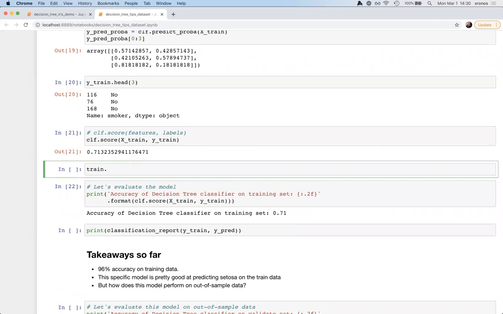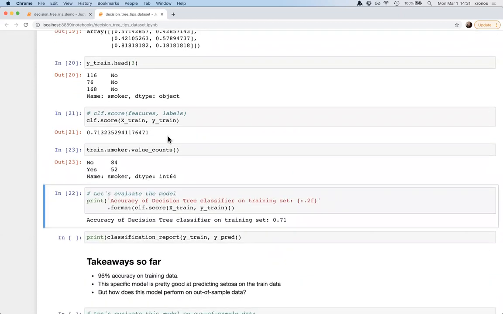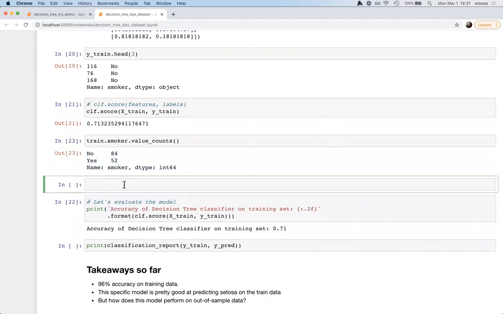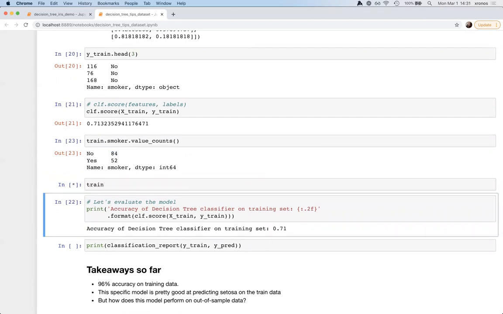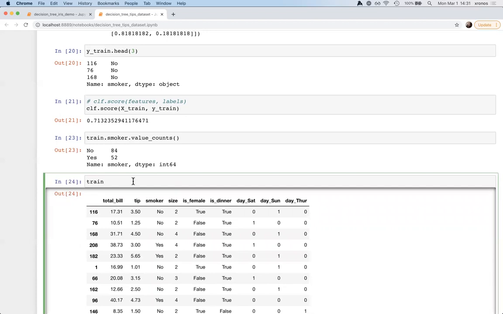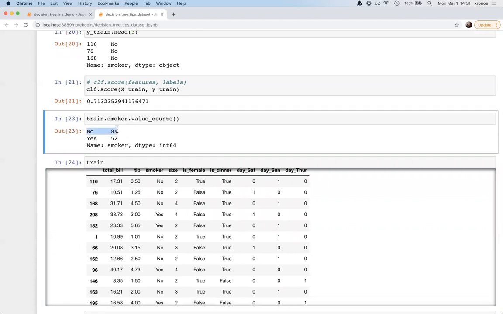Let's see, train.smoker.value_counts. Okay, so let's build a baseline. Generally it's a good idea to make our most common class, the mode of these values, our baseline.